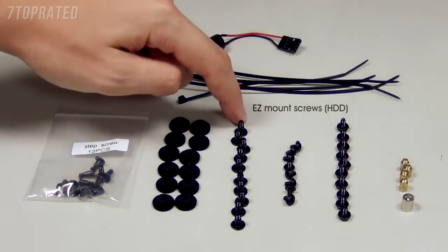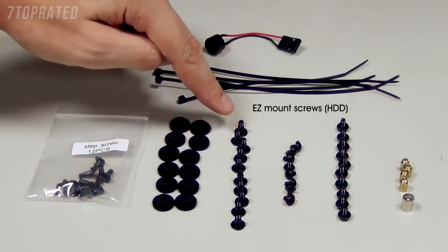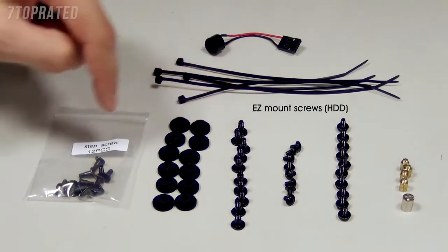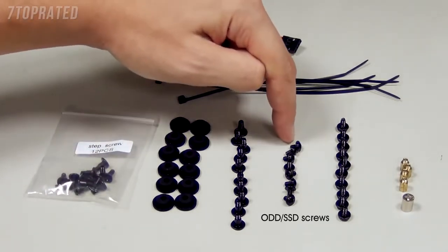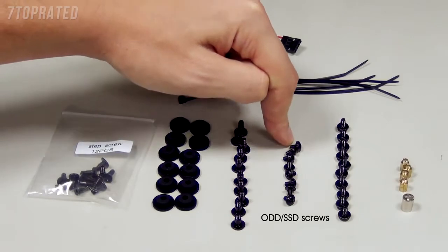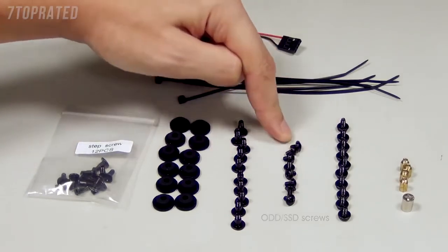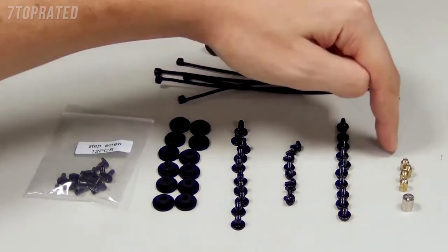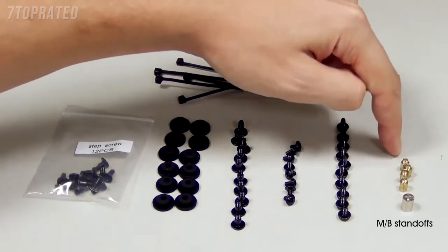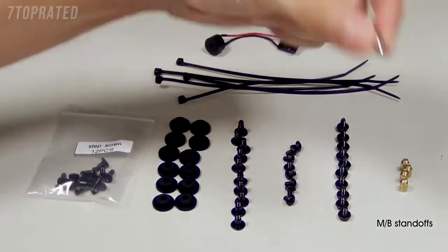And these are the same screws, but for hard drives. You'll see they're a little bit bigger, so make sure you use the right ones. These are for SSDs, these are for hard drives. Then these are for installing your optical drive in case you're using one, or also some SSDs if they have different mounting holes. And these are to secure the motherboard inside the case. And these are the motherboard standoffs, the most important, of course. And they come with a little tool that you use a screwdriver with to install them.